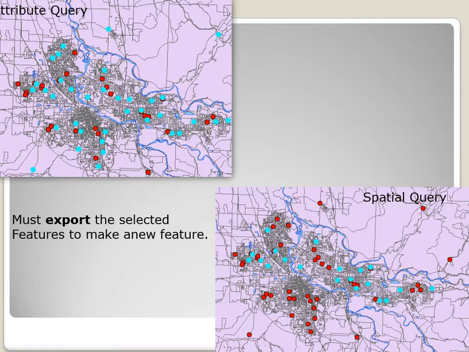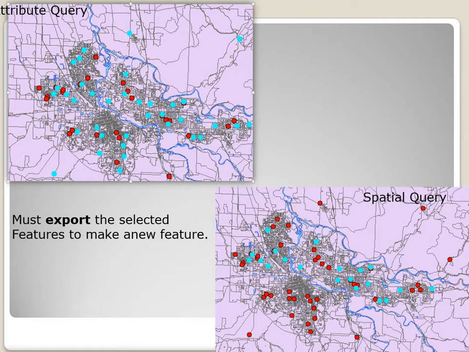So here is my attribute query, all of those elementary schools. If I can move that over here. And then from my attribute query, I cut down the number of selections because I used a spatial query looking for the schools near the water. So you can see that this point here was selected in the attribute query as being a type 1 school, but it's not close to the water, so it was eliminated from the spatial query.